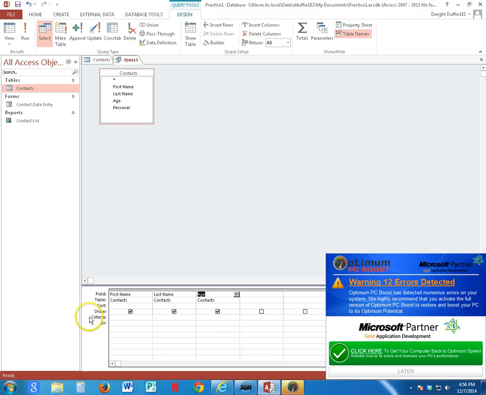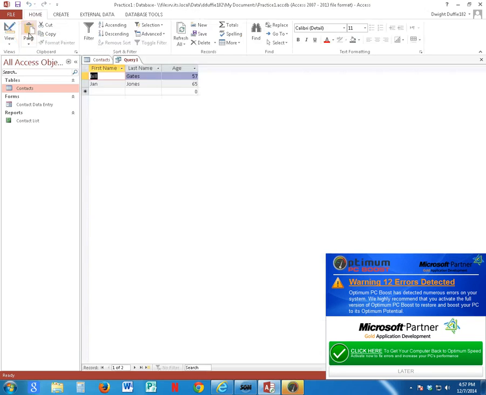So I've got those selected down here. And now under the criteria row, and this is the key, critical, probably the crux and hardest part of doing this assignment. Under criteria, I want to have some criteria that will narrow the number of records. So I'm going to say greater than or equal to 55, let's say. And that should pick out only the contacts which are 55 or older. And then I click on the little run, which is the red exclamation point. And there we go. I had Bill Gates and Jan Jones, 57 and 65.